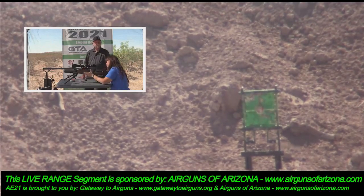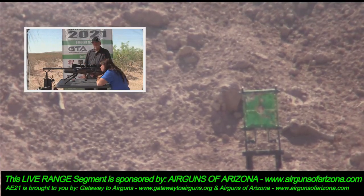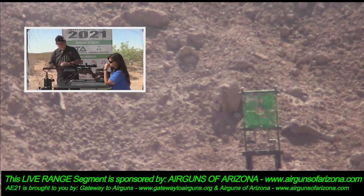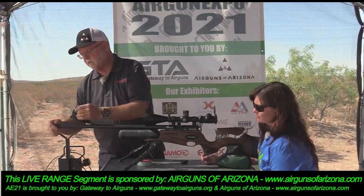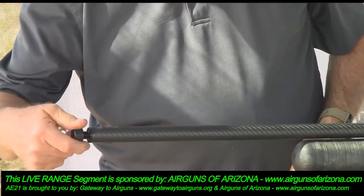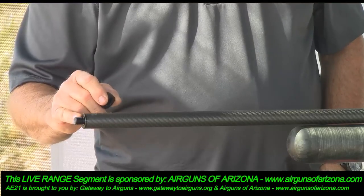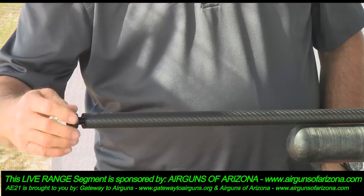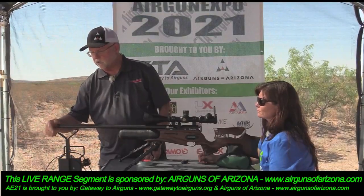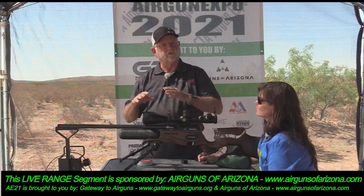If you wanted to throw a moderator on it, is it threaded at the end? Yes — when she's done we'll show you. All of these guns come with a barrel nut that protects the threads on the end. It's standard half-inch UNF, so if you had a Zero-DB or something you could just throw that on. One suggestion: to avoid any clipping, always go a caliber larger than what you're shooting. If you're buying a 22 or 177 buy a 25; if you're shooting a 25, just get the 30.